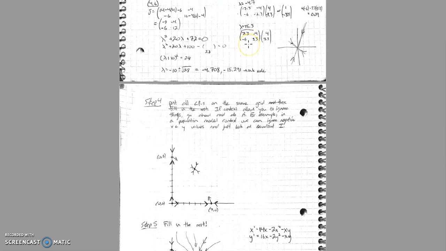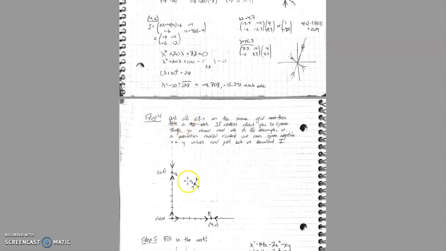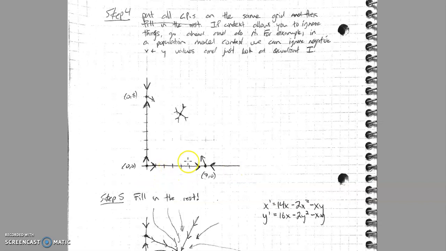And then this one right here is at 0, 0. I can ignore the two negative parts and just do the up and the out. Okay, so now I will zoom in a little bit. So that's step 4: just put those onto the same grid in the correct spots where those critical points are. And step 5 is our last step, and all we do is fill in the rest.